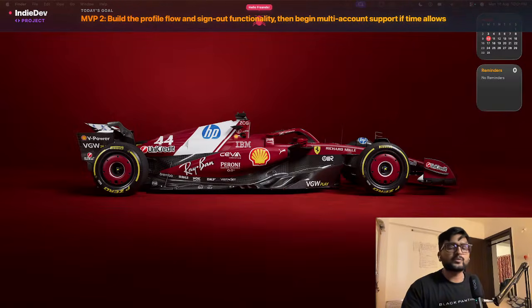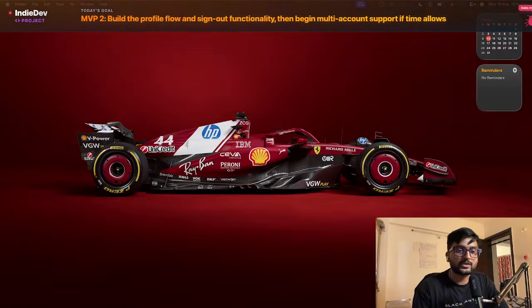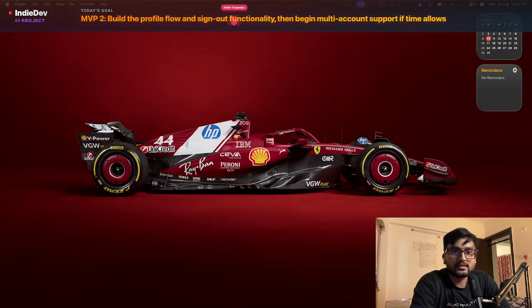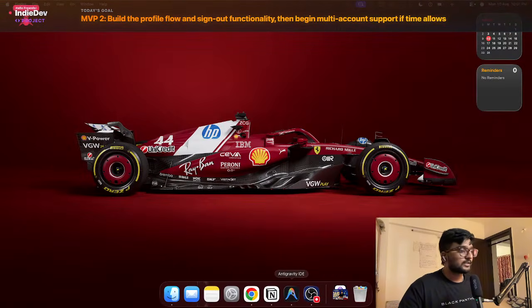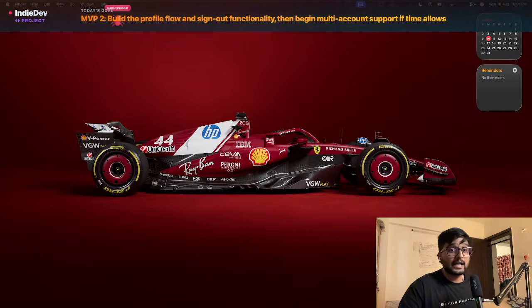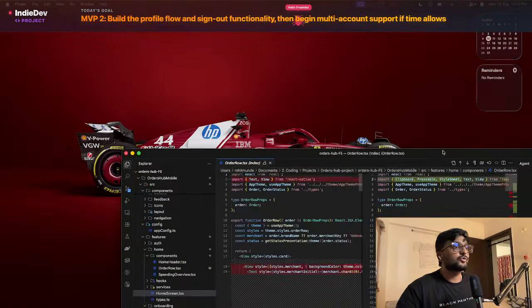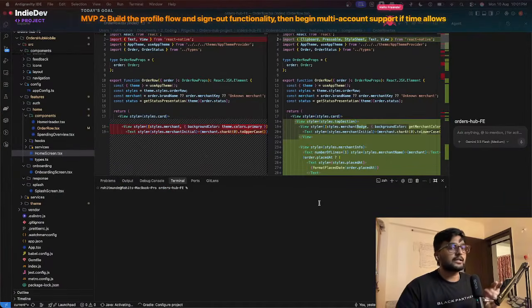Now we have to start with MVP one. I created the prototype mostly using AI. Now it's time I can really dig into the code and start implementing the features on my own. Maybe I can leverage 30% of AI, but 70% should be mine only. Even if I have to copy the code, I'll do that, because dependency on AI is literally turning it into a hell of a journey.